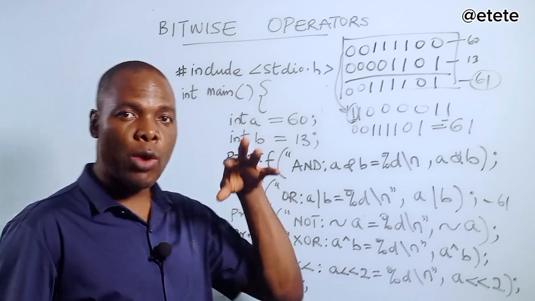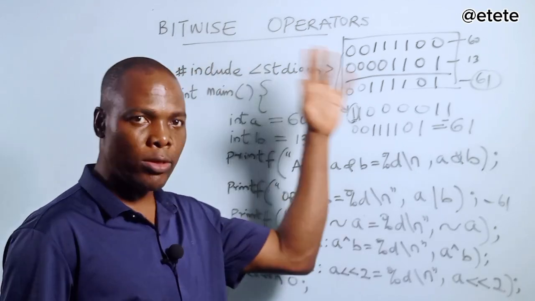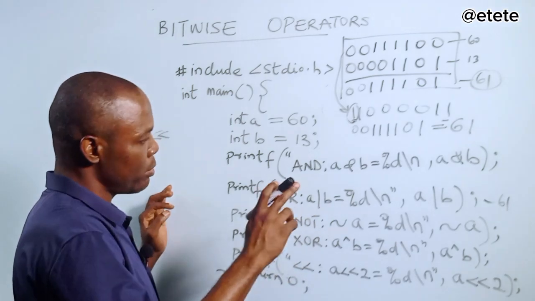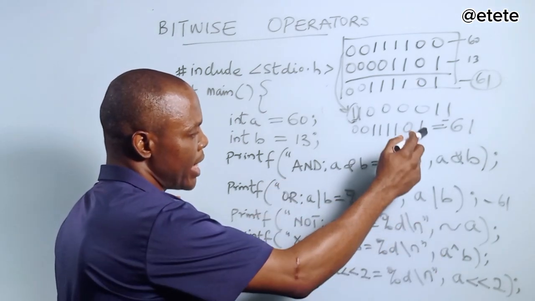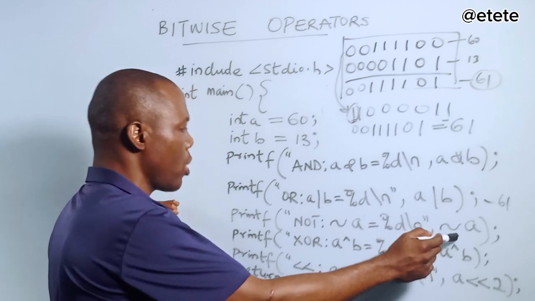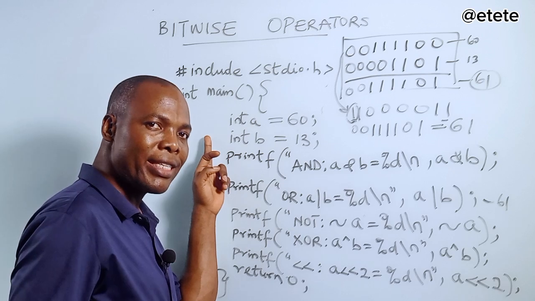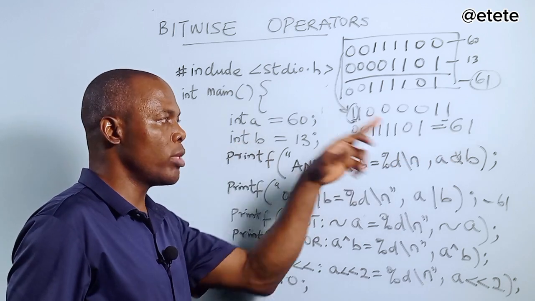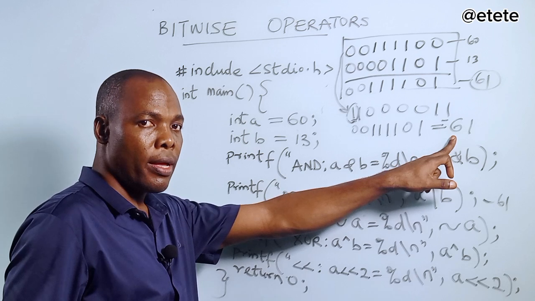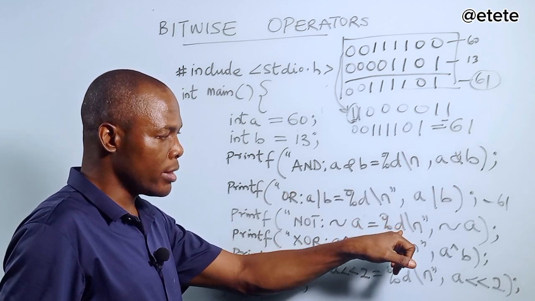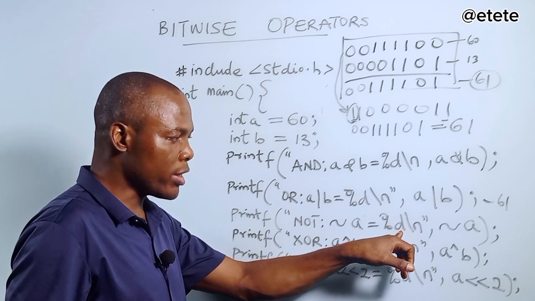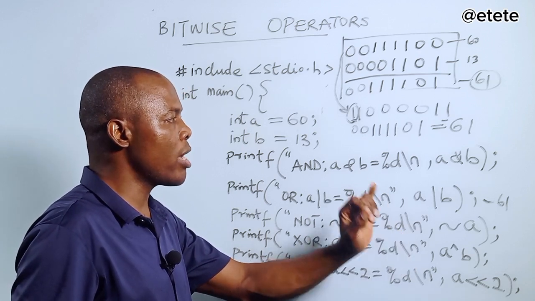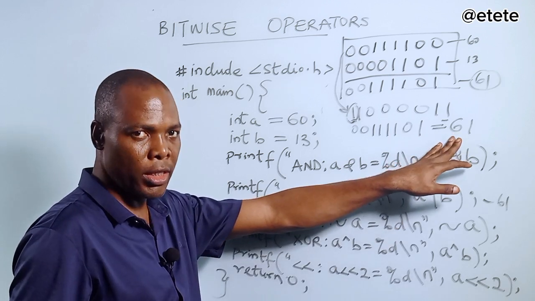Now we are going to continue where we stopped in the last class, which is still on Bitwise Operators. Last class I showed you this NOT or, and because of the signed integer, it gives us minus 61. If it is unsigned, it will give us a different value, because we are using this format specifier as D. If it is unsigned, I will change this format specifier to U, and the moment I do that, it will give me a completely different value from minus 61.